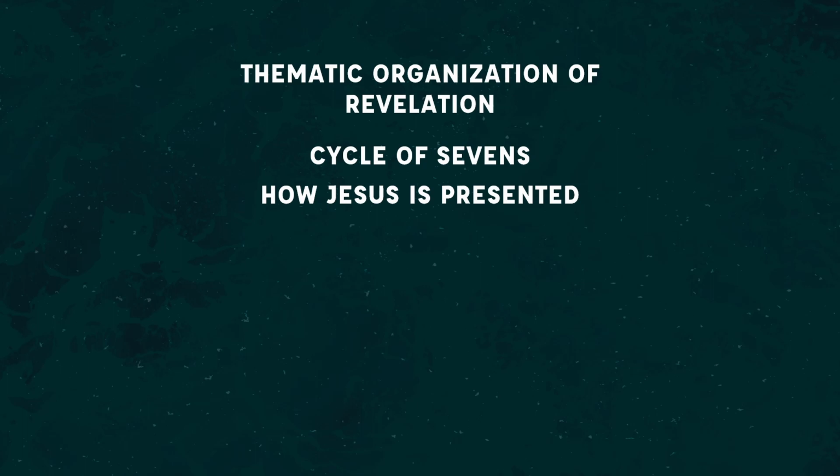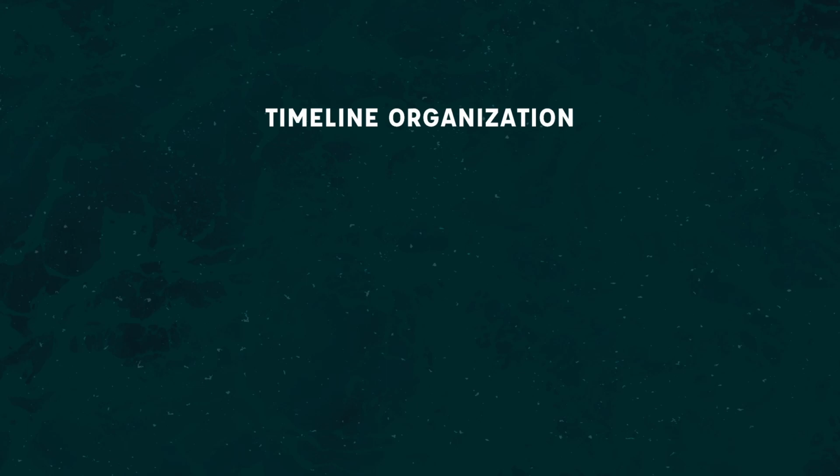Another way is how Jesus is presented as a slain lamb or victorious king, or judge, and so people will organize it around the theme of how Jesus is presented, and also sanctuary festivals that are not always easily understood to be there, but they're there, and so some people will organize it around that. And there's other themes that people will organize the book of Revelation around, and there's nothing wrong with this at all. I have found though that it's kind of difficult to wrap your head around Revelation if you're trying to organize it thematically. How it's been helpful for me is to organize it around a timeline.